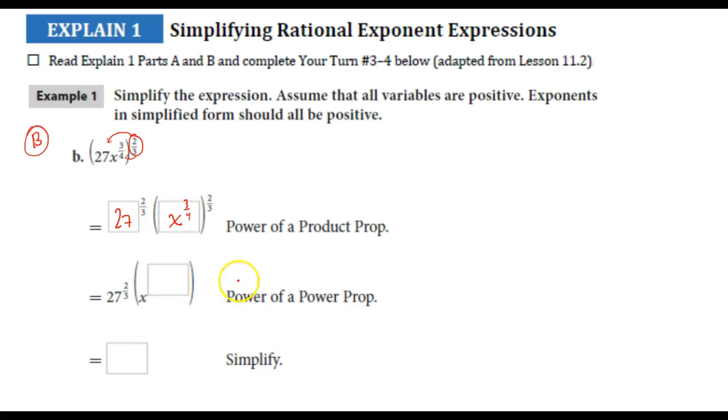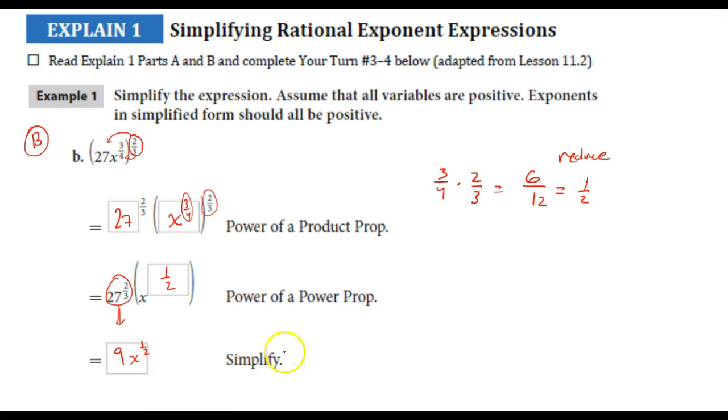We are then going to figure out what the power of a power is. So that would be the 3/4 times 2/3. So 3/4 times 2/3. So that would be 6 over 12, which can reduce. So let's reduce it. That would reduce to 1/2. We're going to simplify this even further. Take some time in your calculator to work that out. And that would be 9x to the 1/2 power.